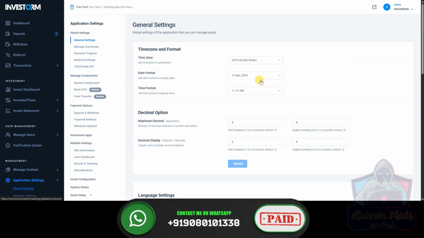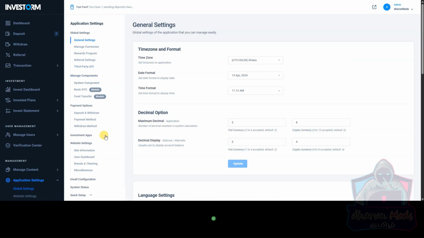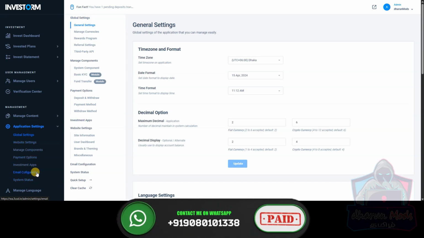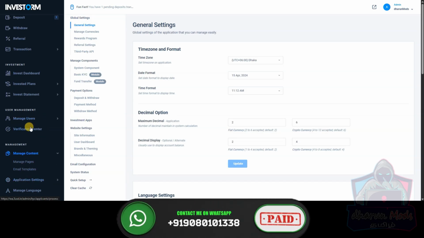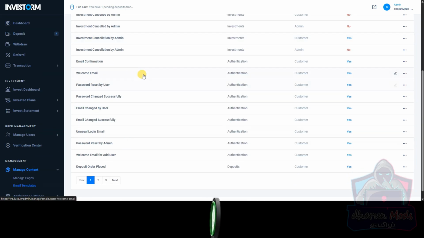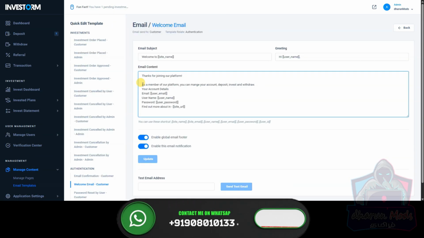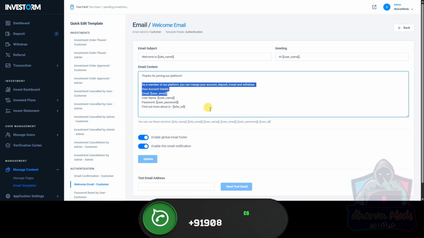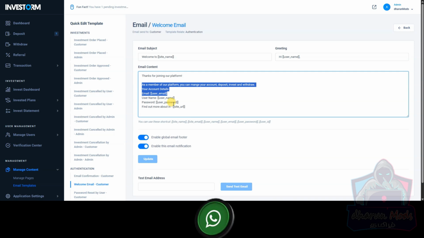Also, I did a customization for email notification, so whenever a user registers an account, they will get an email with login details, which is a welcome email. You can see it's giving the user account credentials to the email they registered with.